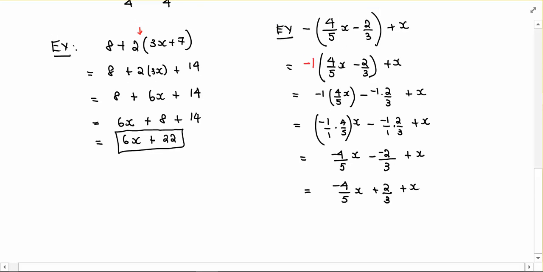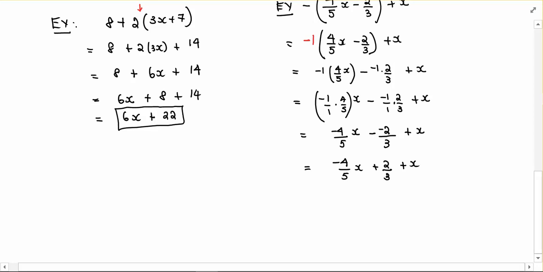The problem is not done. I'm sort of putting on pause here just to tell you all this. One of the biggest mistakes that I see people do is not to distribute that negative sign to that second term, the 2/3. So be aware that when you distribute, it must go to each of the terms that are involved. So right here you see how I have distributed it all the way through to everything that was within the parentheses, like so. Okay.